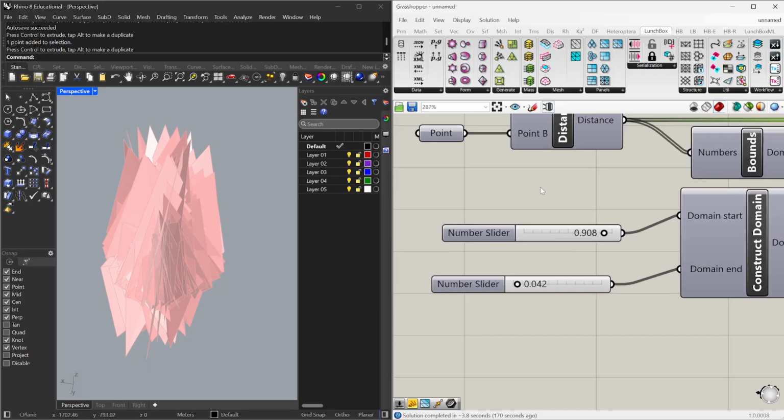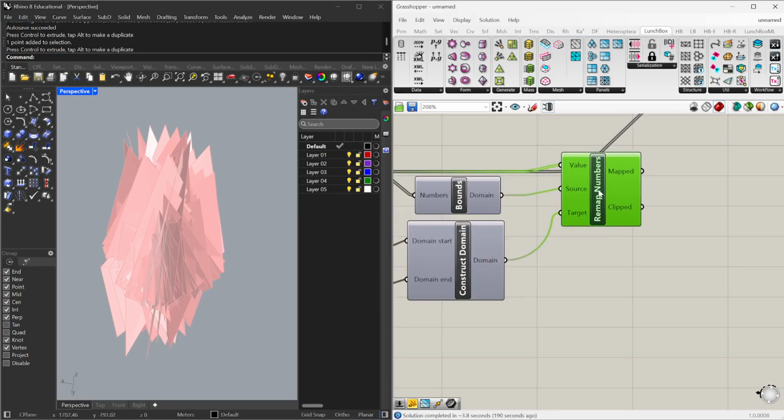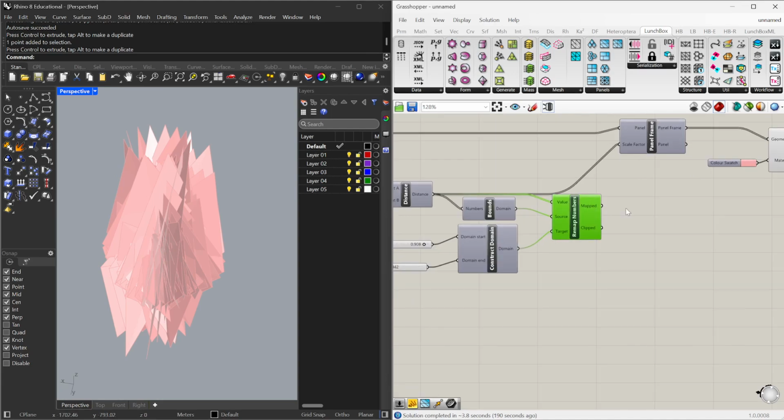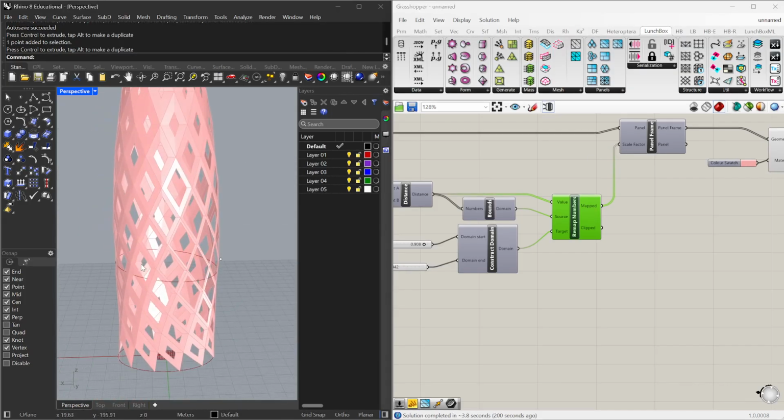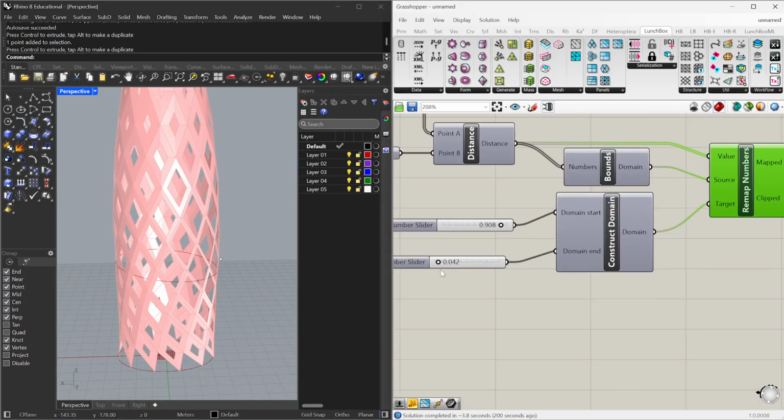So rather than it being huge numbers, I'm saying I want this one to be at a scale of 0.04 as the smallest number, and the largest number I want to be 0.90 to the biggest number. So it won't go beyond that. Then when I input those into my remapped numbers and I output those, so that's going to be my new target, and I output that into the scale, you'll see that the lowest possible number that I have here will be 0.042. The highest possible number that I'll have is 0.908.